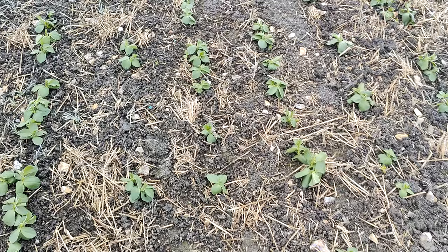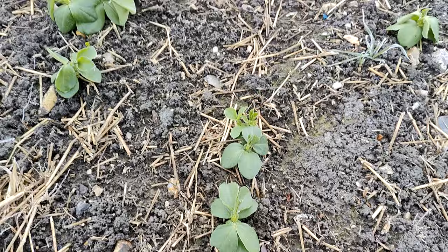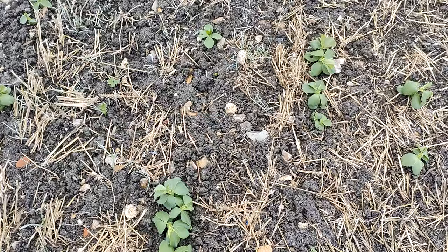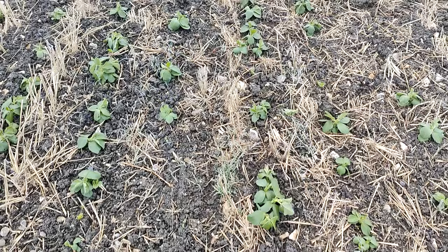Similar to Tim May at Kingslee Estate, I think it is. So returning to this crop of beans — let's have a quick review. I did some benchmarking this week and a colleague commented that my early drilling had given him the confidence to push on with some early beans. When we say early beans, that's the beginning of October — not stupid early but relatively early. It's relatively clean, a little bit of volunteers, a little bit of black grass, but this hasn't had any post-emergence herbicides yet. Plant population looks good.